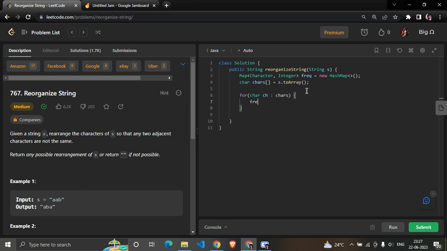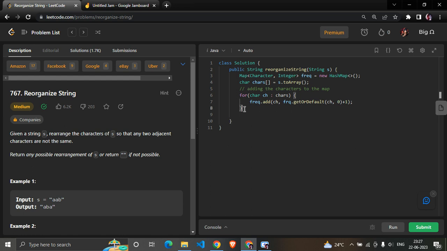We will put into frequency: frequency dot put ch comma frequency dot getOrDefault ch comma 0, plus 1. It's basically incrementing the frequency. This is how I am adding the characters to the map.